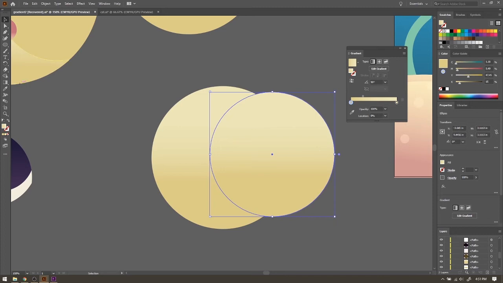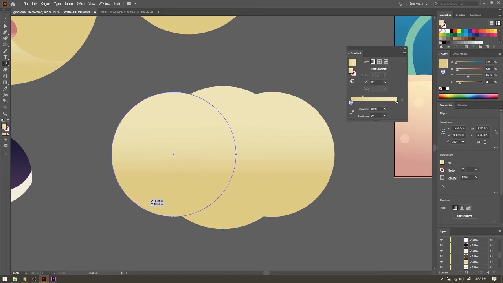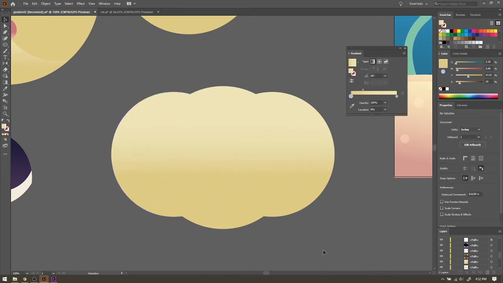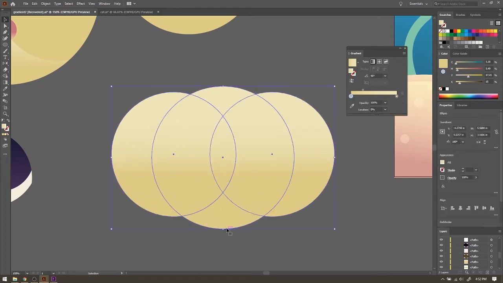Put this one over here. I'm actually going to go to my reflect tool, which is right here. And we'll find the center of the circle, hopefully. Probably right around there. If you click, that will put the reflection point down there, and then I can drag this over, hold Alt and Shift while I do it. Now if I select all this, you can see we actually get that mouth shape down there.